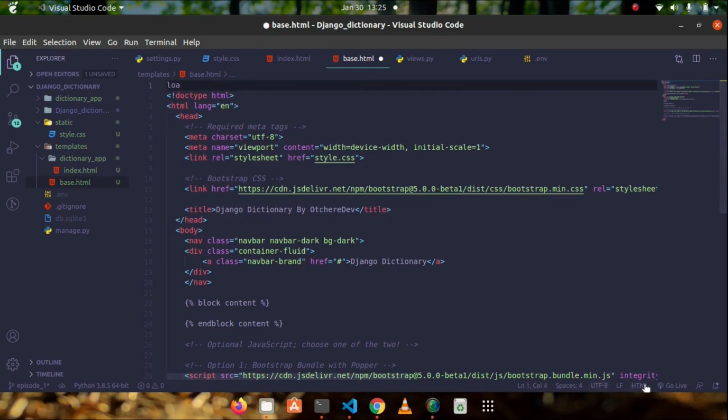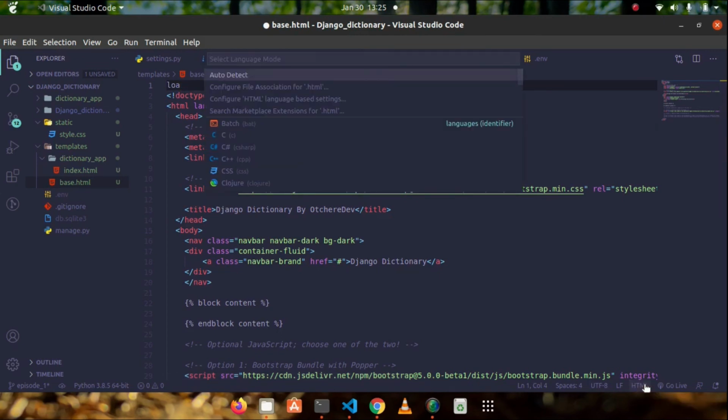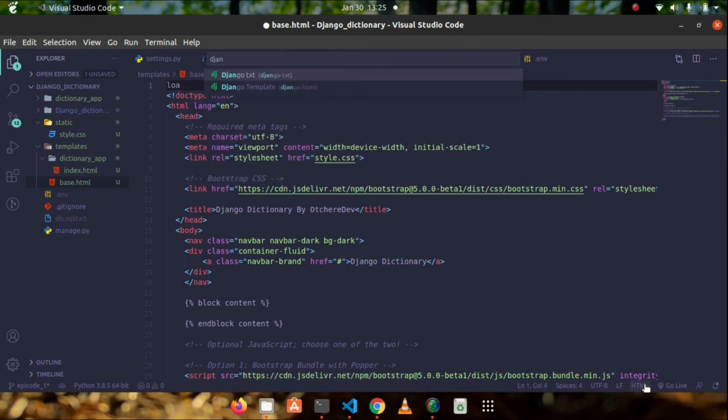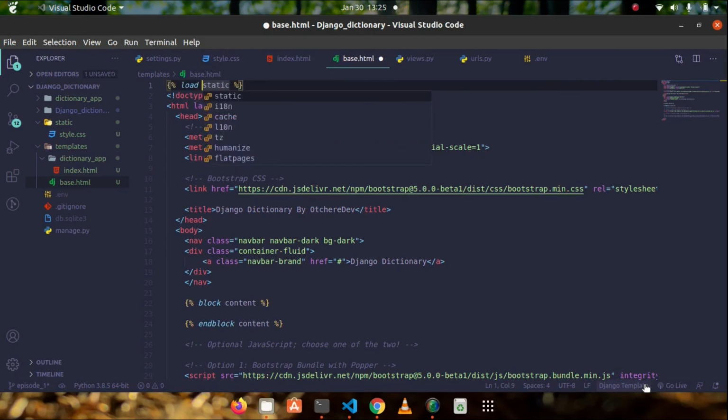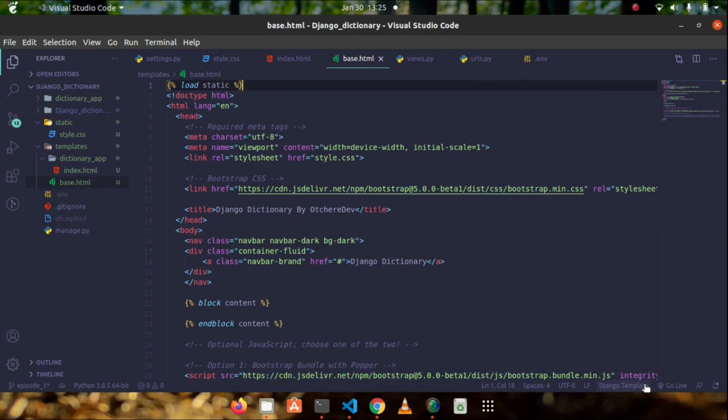So to load in the static files, you call load. Let me change back to Django. Load, then you load static. Beautiful, we have now loaded in our static.